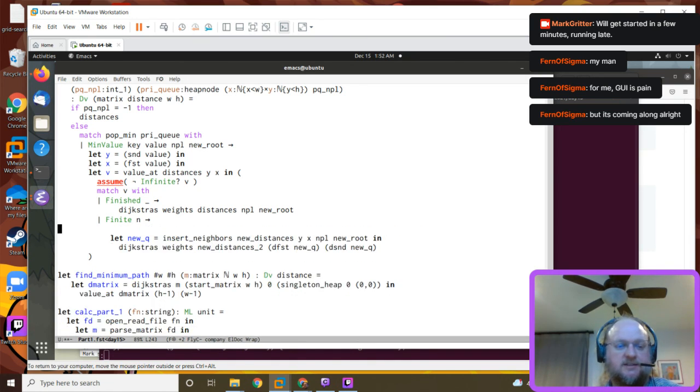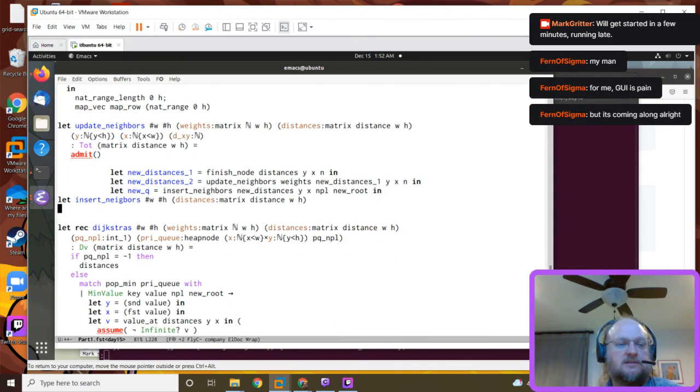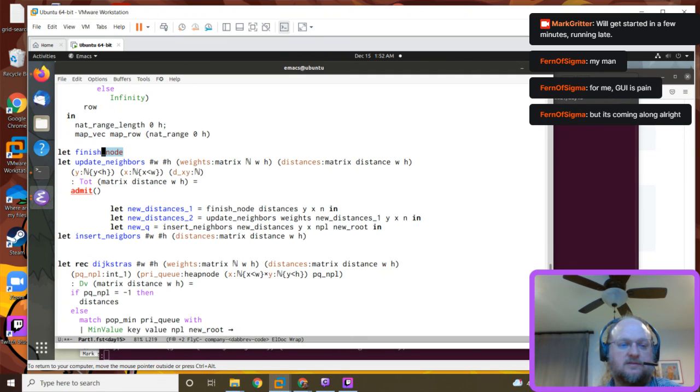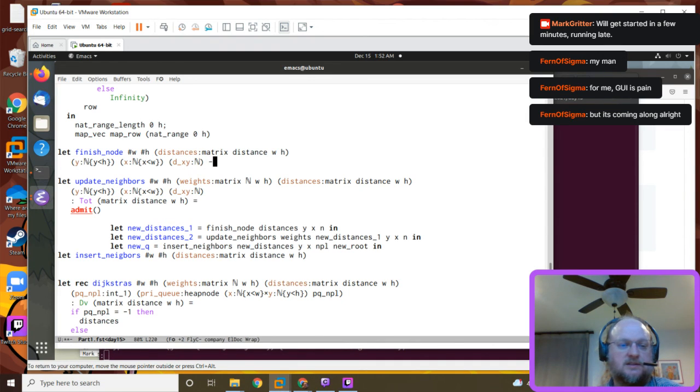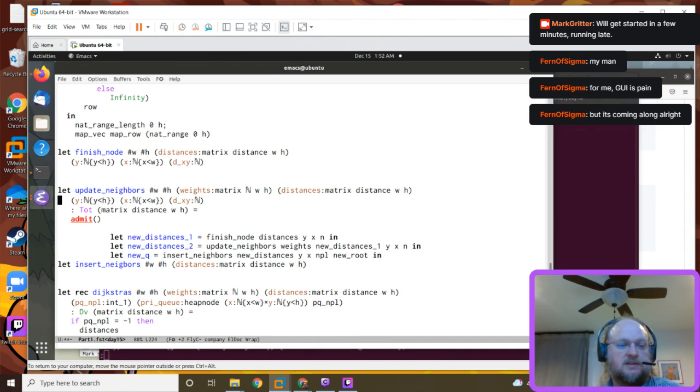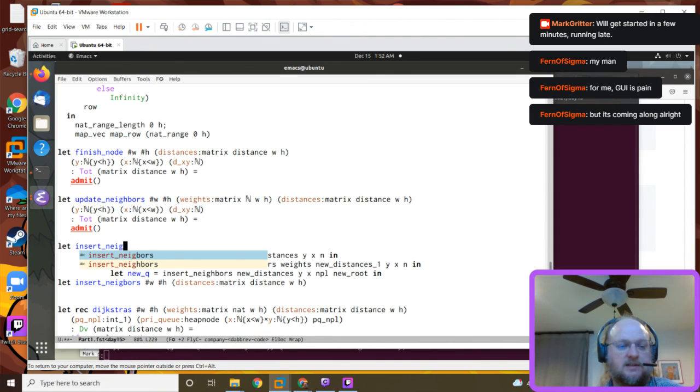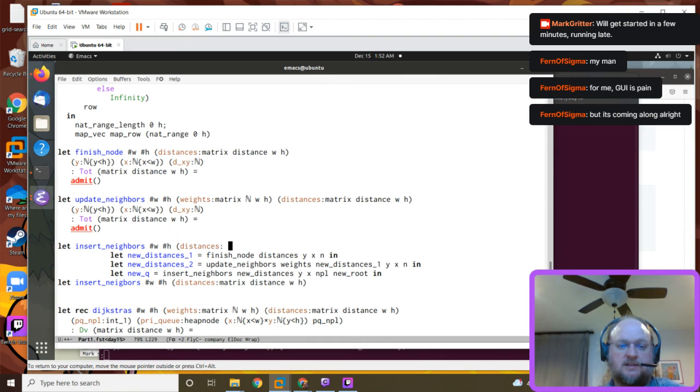And we've got three utility functions to write. So update neighbors, finish node. Okay.